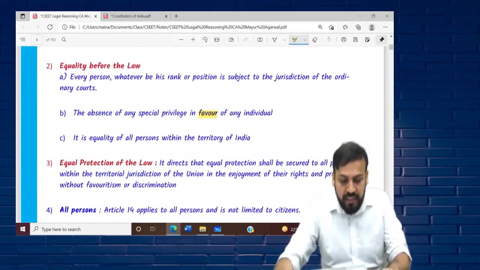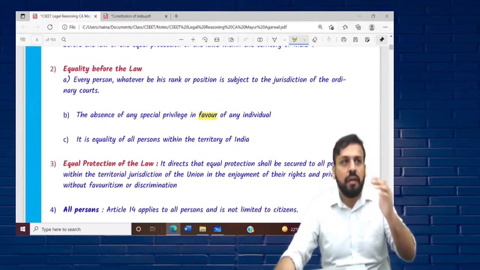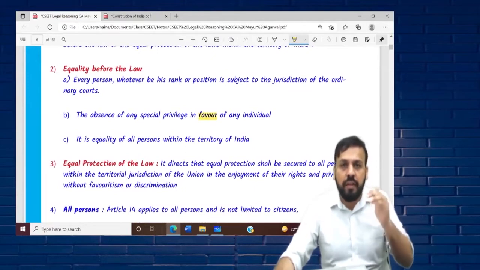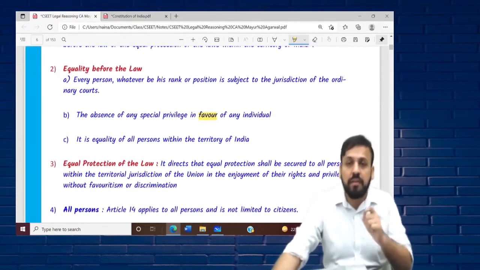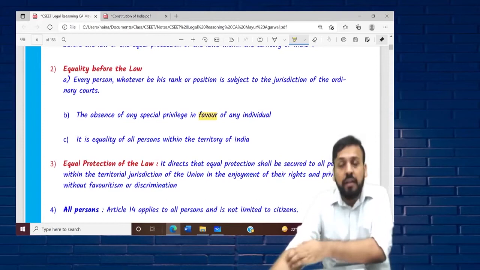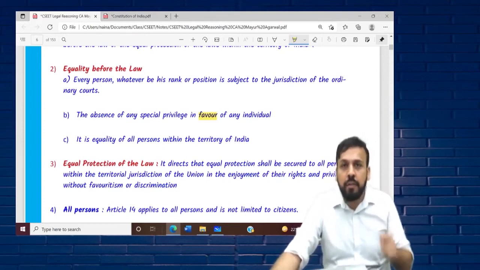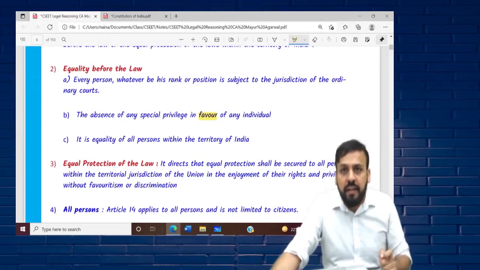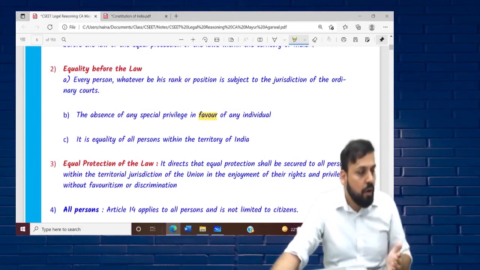But when it is equal protection of law, see, in an arrest, for example, suppose Kasab was arrested, but till the crime was proved and the court gave its decision, he was given the same privilege. No one should hit him or kill him. He should get food, he should get a place to stay. That was basically because of the Indian Constitution.